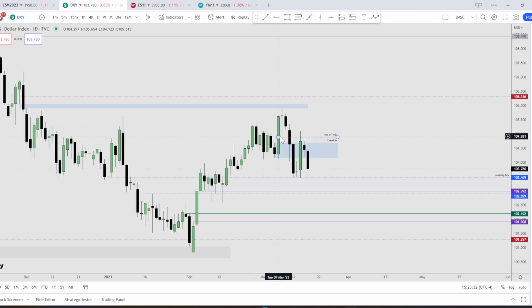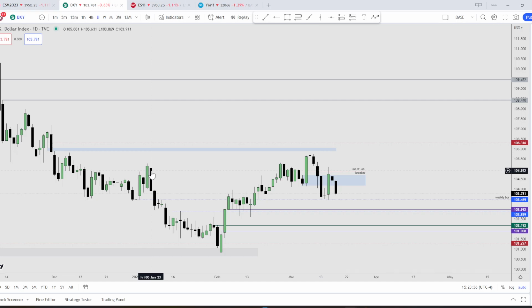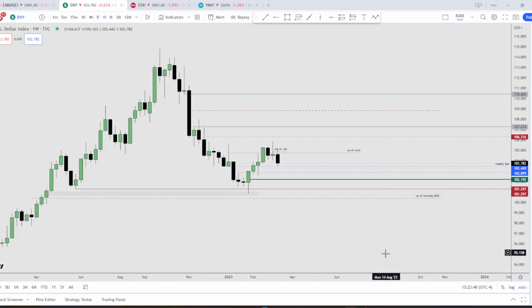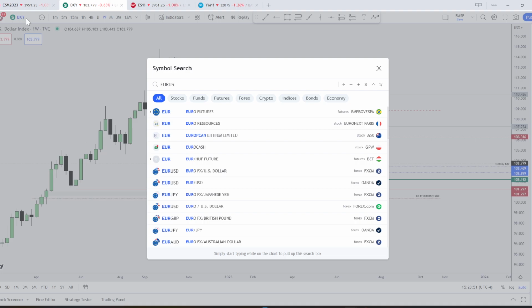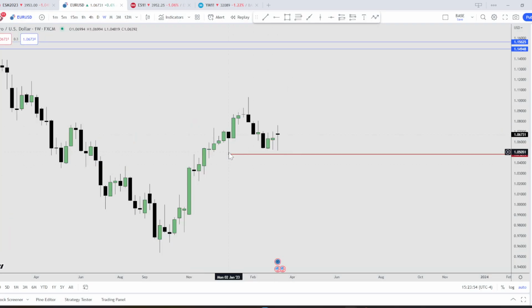And furthermore, what supports this idea is that if you take a look at the dollar on the weekly, 2nd January highs, dollar made a higher high. But if you go to euro dollar, 2nd January, it made a higher low. So in a perfect market condition, euro dollar should have made a lower low together with the dollar, but right here, as you can see, it fails to do so, and it's closing higher and higher. So this could be a SMT as well. So if this is a SMT, that means that dollar, it's gonna go lower.